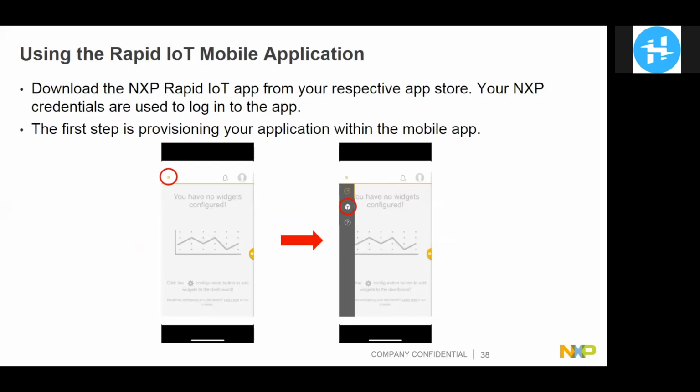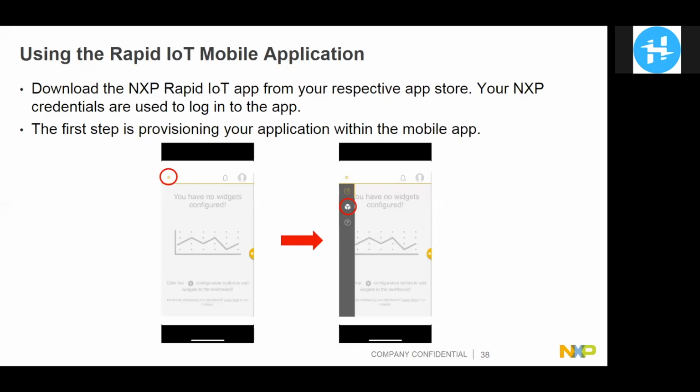And then if you've created an NXP account, you should be able to access it right away. The next step after that, I have the Rapid IoT app downloaded. So what I'm going to do is I am going to now provision my new Rapid IoT device. The way to do this is you click on the hamburger sign and then you click on the device sign. In this case, it starts off with you don't have a widget configured. Now I search for a device. Always trash, good idea to always trash your old device if you have it. I like to do that, start afresh.